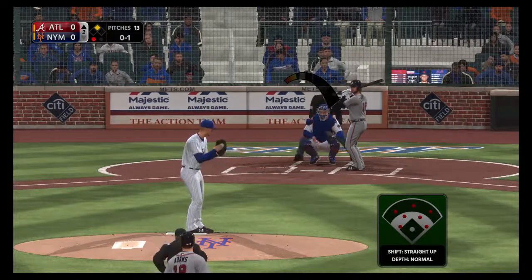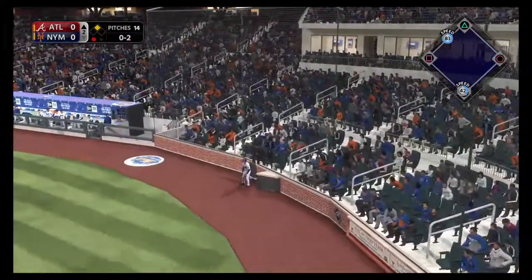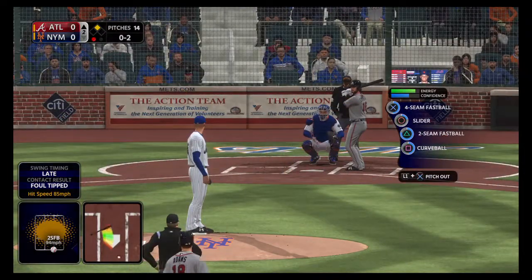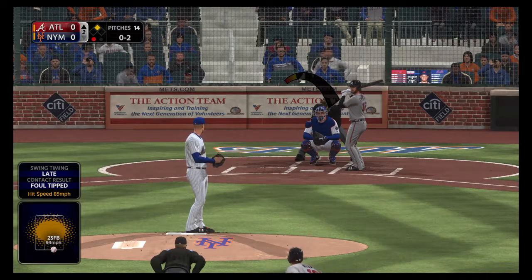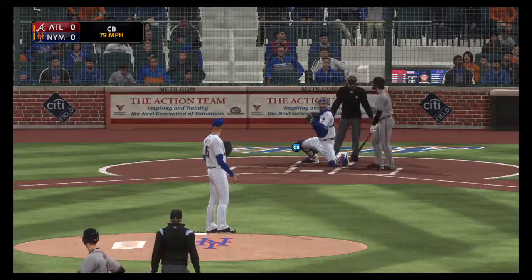I think this one all comes down to poor footwork. The runner really didn't have that big of a lead by any means, so he was probably just simply throwing over there. It looks pretty easy, right? But when you're spinning to make that throw like that, this one just gets away from him, something he might need to work on before his next outing. That misses. 1-2.